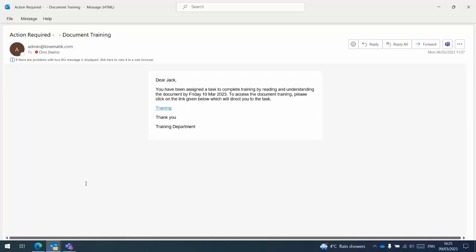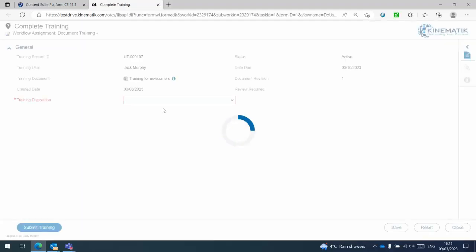And the email message we're looking at on the screen now is just an indicative message. This is fully configurable. The wording can be changed, and also the other bits and pieces on this page, to make it more in line with your corporate standards or your branding, if you so wish. But essentially what I would do here is click on the link, and this will now take me to the policy training that I need to undertake.